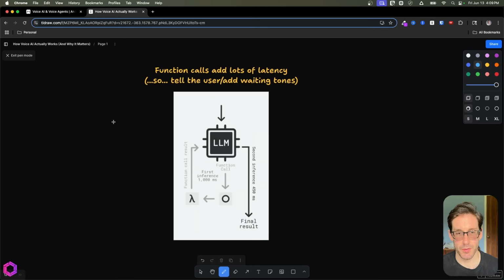And here's an example from the blog that kind of shows you this function calling process and a tip associated to it. So when you call a tool with a voice AI agent, you're automatically going to increase the amount of time it takes to respond. And you probably experienced this tactic or trick with OpenAI. So when you talk to OpenAI's voice agent and you ask it to search online for you, so it's hey, go search the stock price of whatever, it's going to make that weird noise.